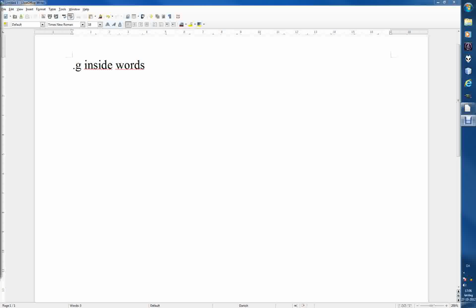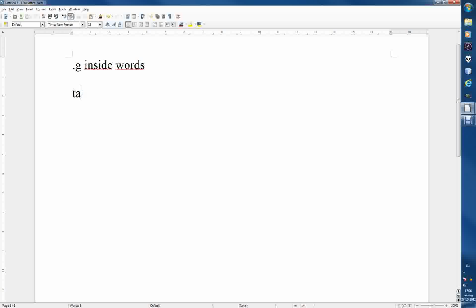So in this video we'll look at the G inside words, so the sound G. Because the G sound is just like the English get, the general G, when you have it in the beginning of the word, almost all the times. So we won't be dealing with that, but we'll look instead at when the single G is inside words.